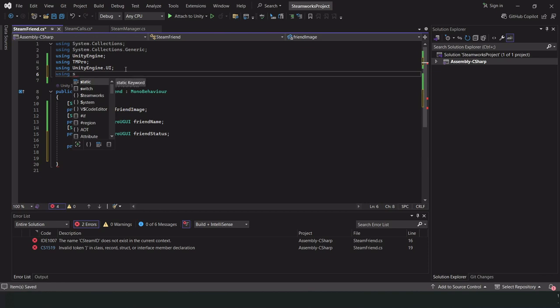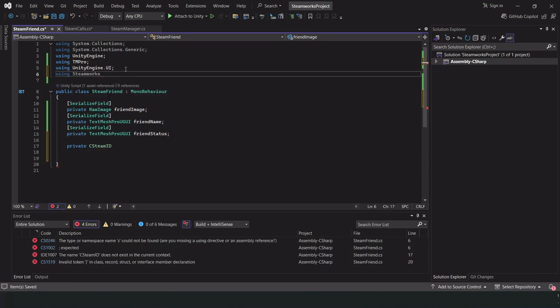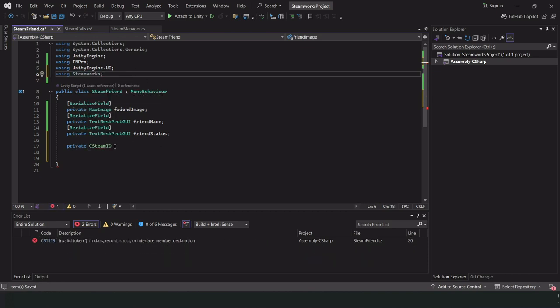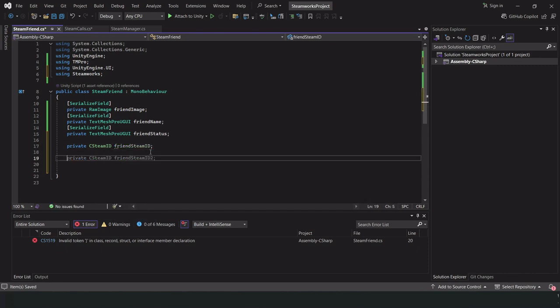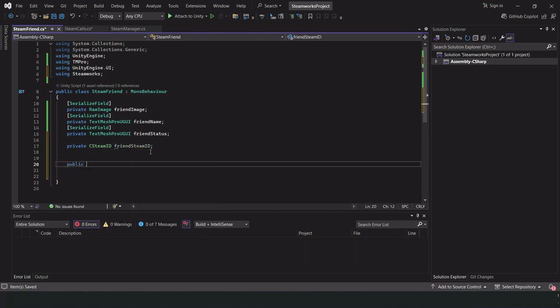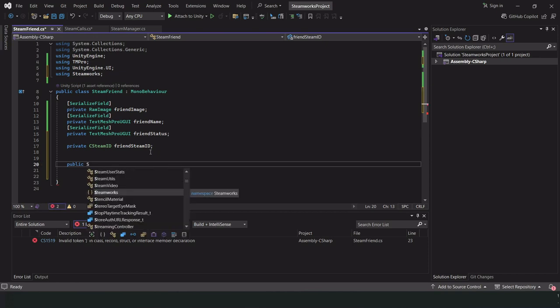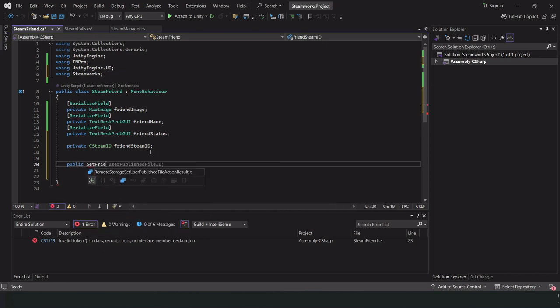Using Steamworks. Steam ID here. And we'll just call it set friend display fields.